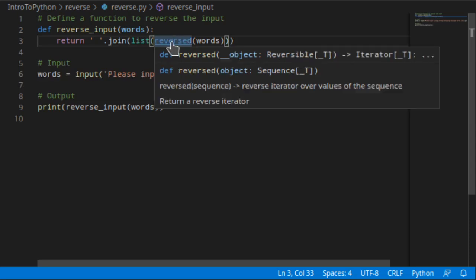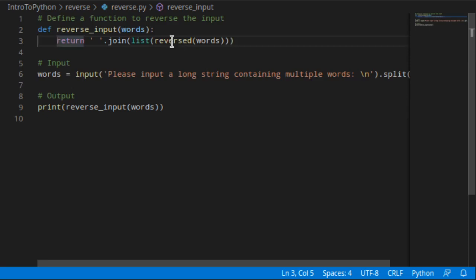Fine. Okay, so now we have that iterator, and we turn it into a list. And then we join that list with spaces. It's a little bit funky how that works, but that's how that works, inside out.